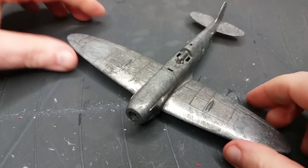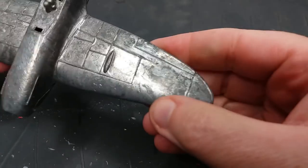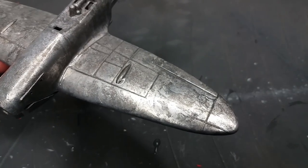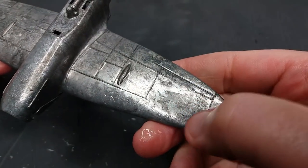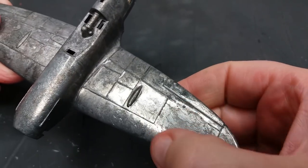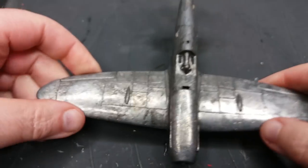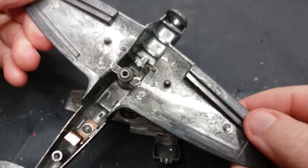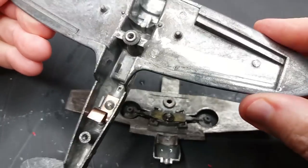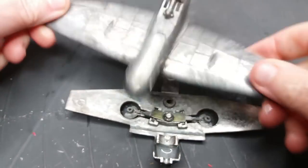Straight out of the bath having been rinsed off with clean water, we have a nice aeroplane. You can almost see the lines for the roundel circles in the casting. It's all come out quite well, nice and clean. The copper comes up pretty well too — it comes out nice and shiny. We'll get this dried off and do a bit of buffing.